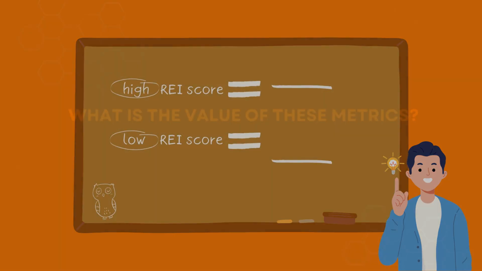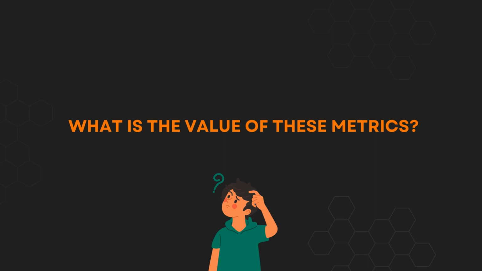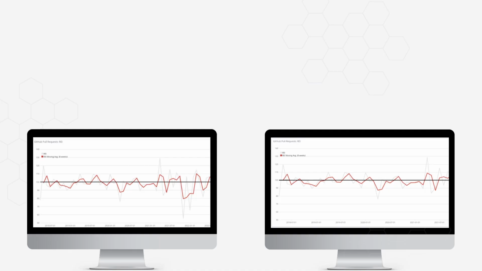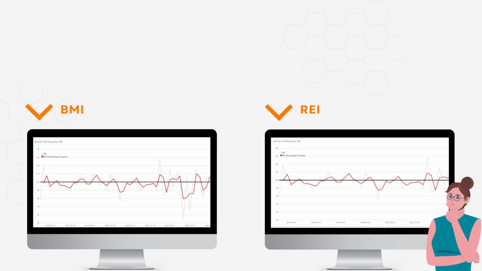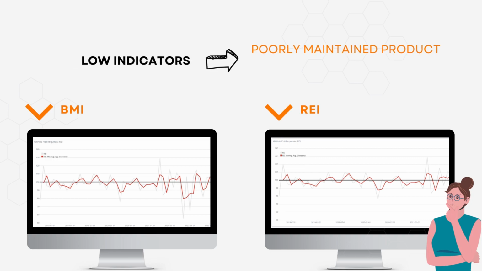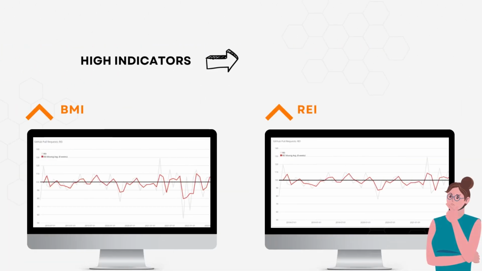These are some of the key takeaways from these two metrics. A low score in the Backlog Management Index or the Review Efficiency Index are indicators of a poorly maintained product, and as a consequence, risk indicators for people who depend on that project. A high score means the team has been able to handle the submitted issues or code reviews.